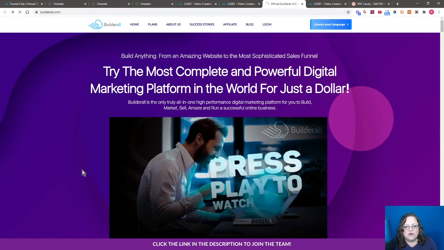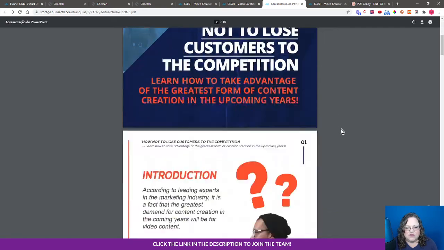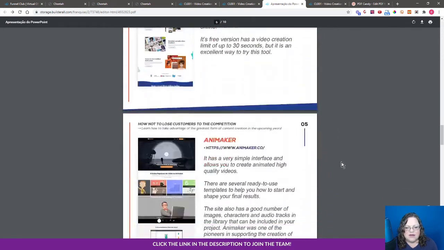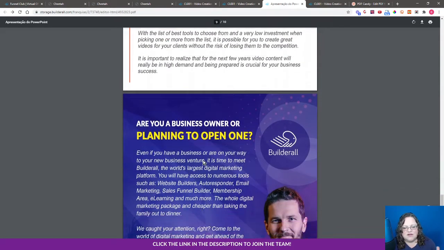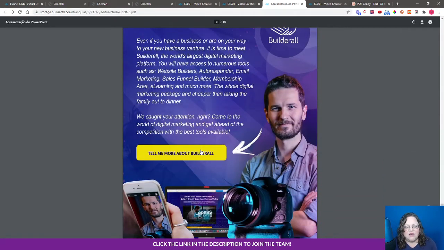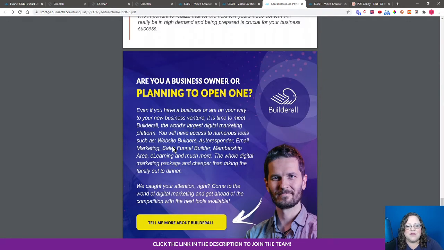So if you used a Mailing Boss form, and they go through and get this guide, and then they see Builderall, that's not a big deal. But then if they scroll down here and say, oh my gosh, what's Builderall? It's amazing, I'm going to check it out. Now, if you've used that Mailing Boss form, they may be your lead in your list, but they're going to be Builderall's lead, as in their Builderall list, right? So you would not get commission for the sale.